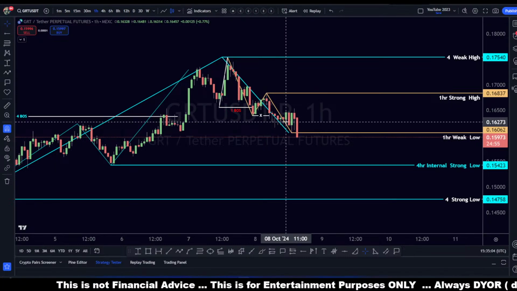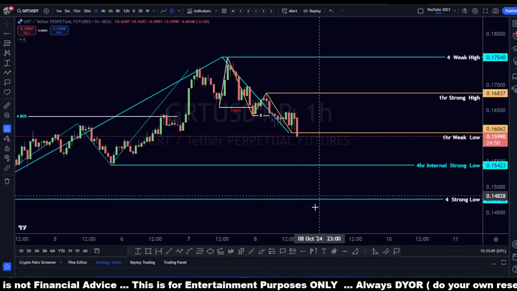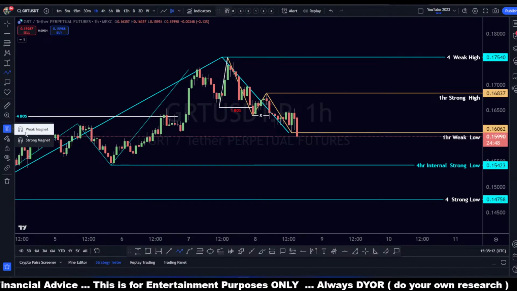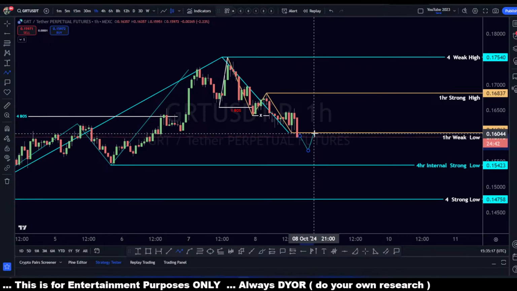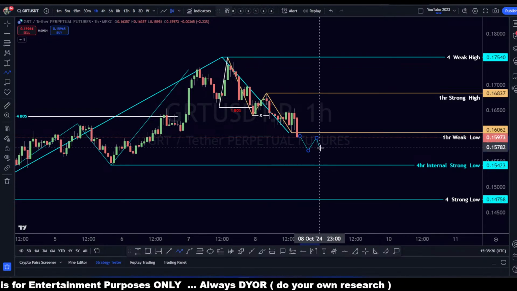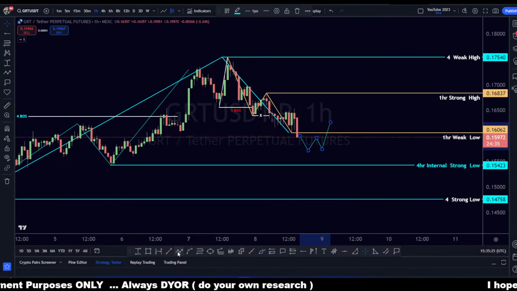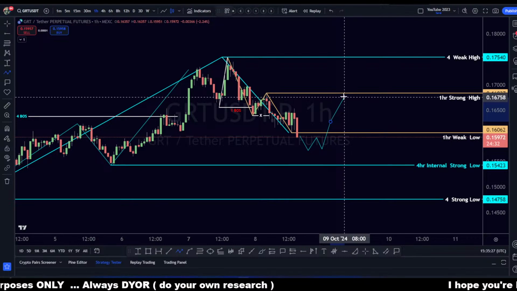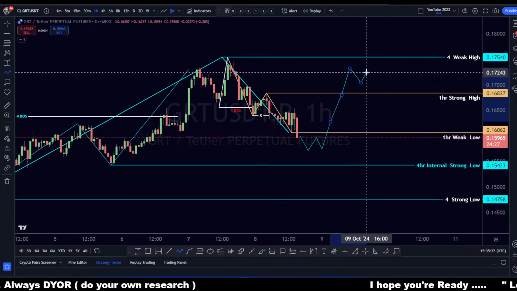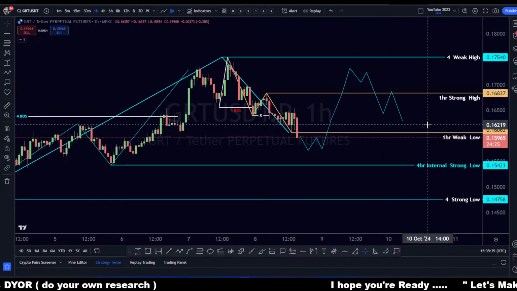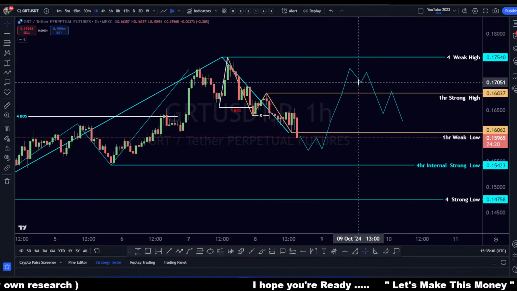And then so breaking this, and then we just have to wait to see what prints next. Are we going to have certain levels where it comes down a little bit more, then comes up, breaking? Let's say it does this, and then now it breaks this, so now possibly continues up, only to kind of fake us out a little bit and then come back down. So the only thing that we can do on the internal structure is watch for these breaks.